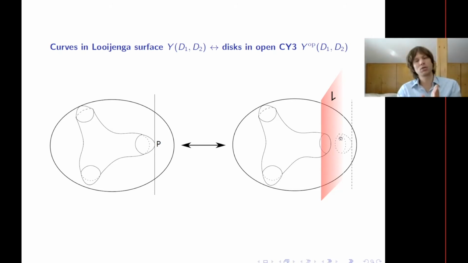So basically this process of going from log to open should just be that I take a tubular neighborhood of my divisor, I cut it, and then what remains is a disk that has a certain winding number with a Lagrangian, which was close to the divisor we cut off. So this can all be made perfectly precise. However, this conjecture is not proven, but you can describe what you expect. So this is what we expect.